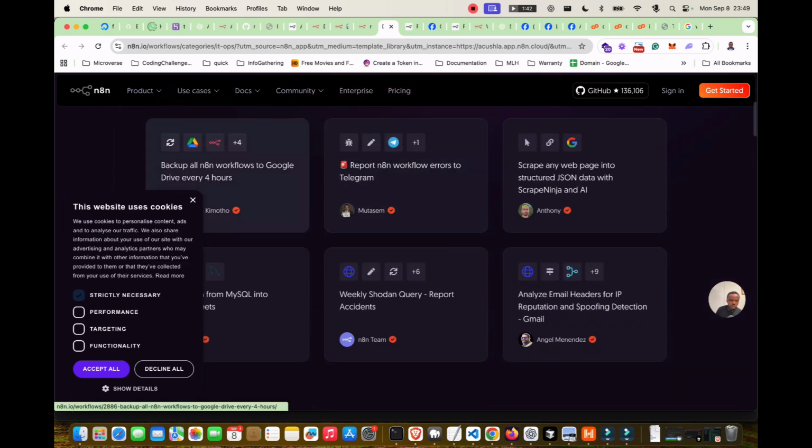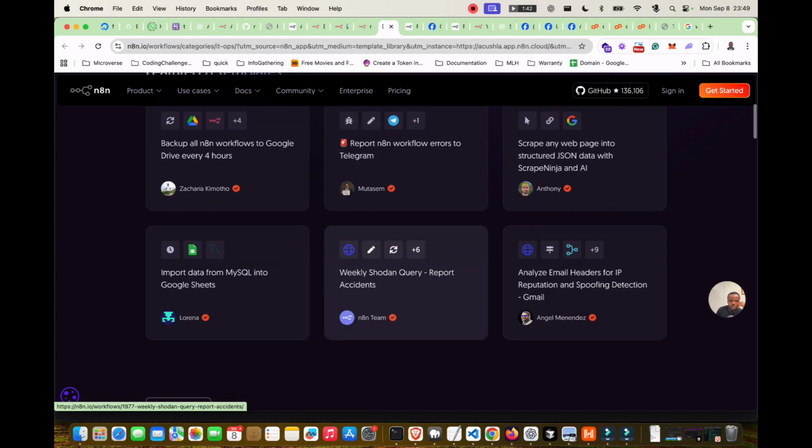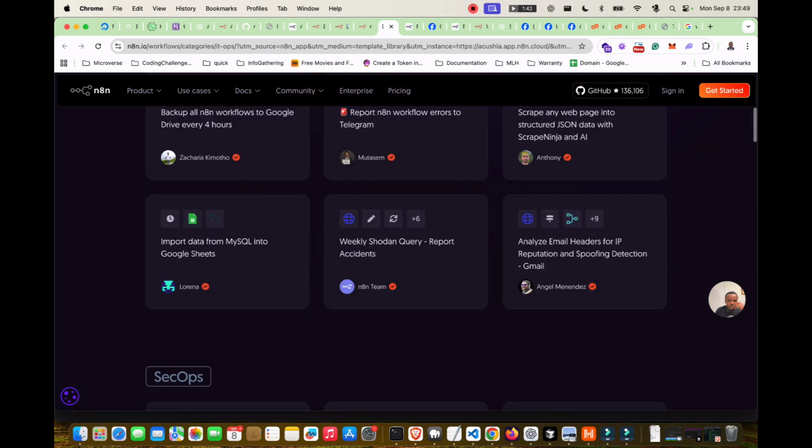So there are a lot of templates: back up n8n workflows on Google Drive every 4 hours, report n8n workflow errors to Telegram, weekly Shopify query report, import data from MySQL into Google Sheet, analyze email headers for IP, scrape any web page into structured JSON data with ScrapeNinja AI. Cool.